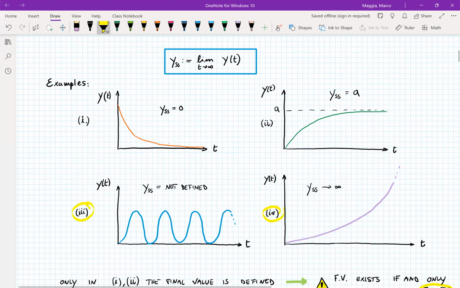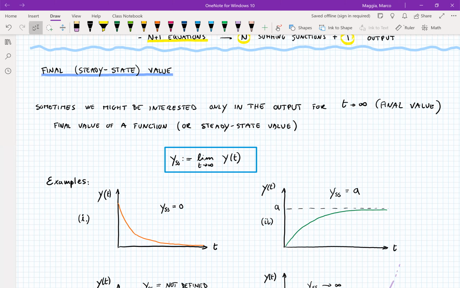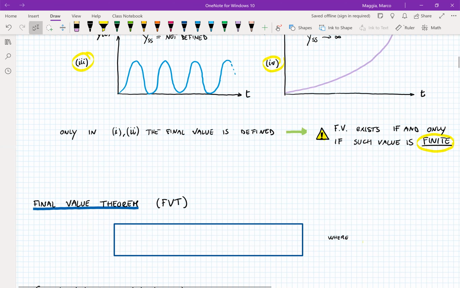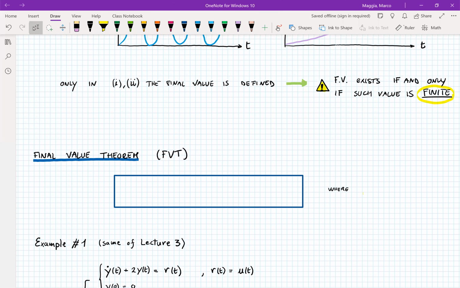All right, well, here we have the steady state value defined in the time domain. However, there's a very convenient theorem called the final value theorem that allows us to compute the steady state value of a function even when we are in the S domain. So we don't really have to go back to the time domain to find the steady state value, and that is really convenient. So let me just give you the statement for the theorem in form of a formula.